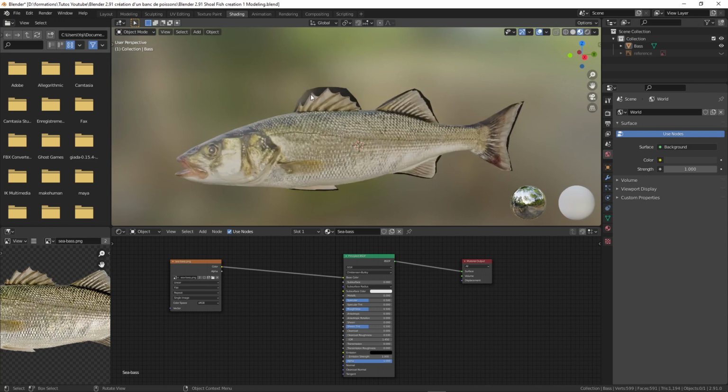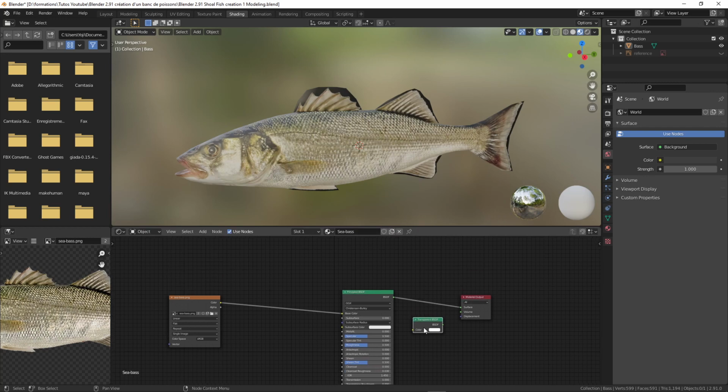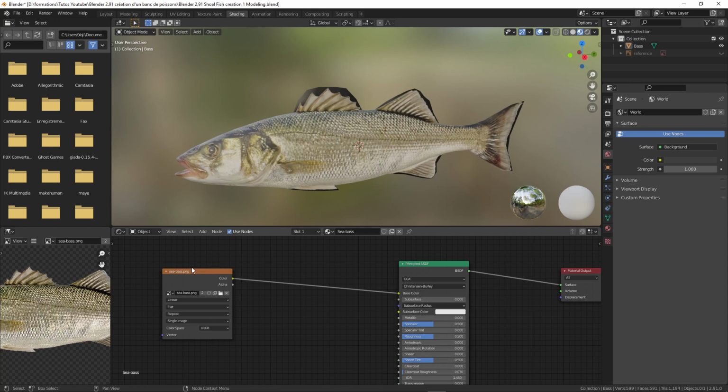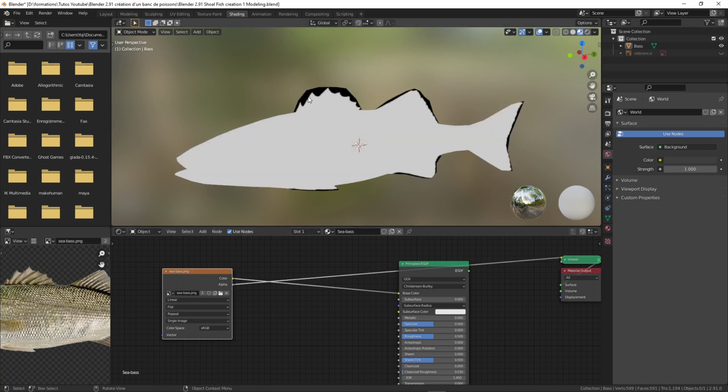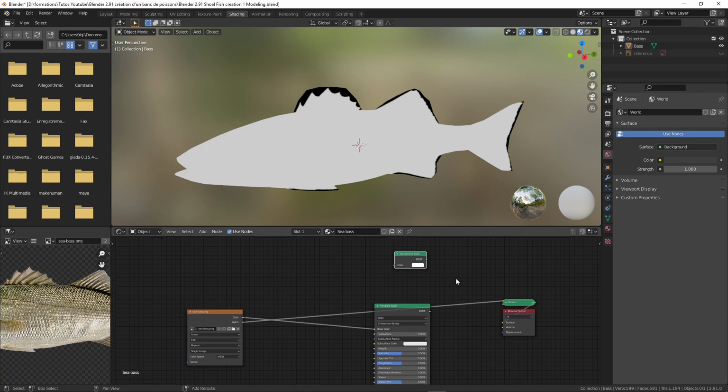So what we will do, you can see that it's black by default here. We will add another shader for that. The shader will be the transparent one, okay? We will put it there. And you can see that you have two slots that go from the sea base PNG here. The first one is the color information, and if you Control-Shift-click another time, you will go to the second one, that is the alpha information, and will give you a white value for the pixels and a black value for the transparency here. And that's what we will use to mix our transparent and our Principled shader.